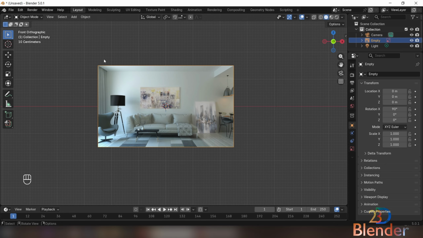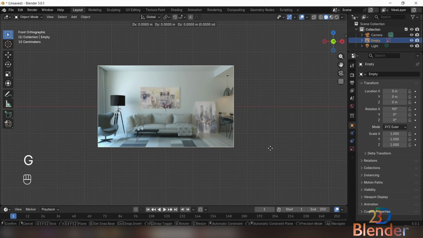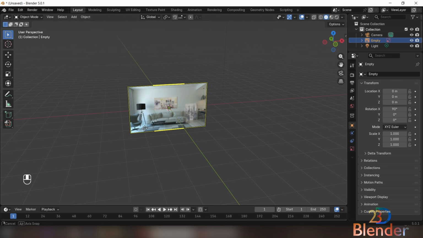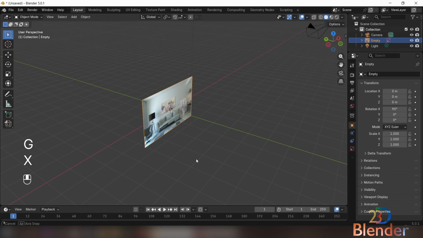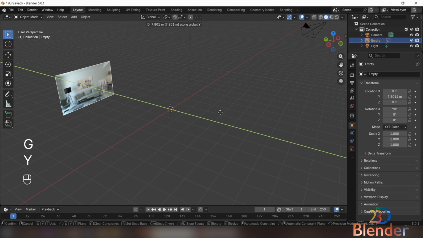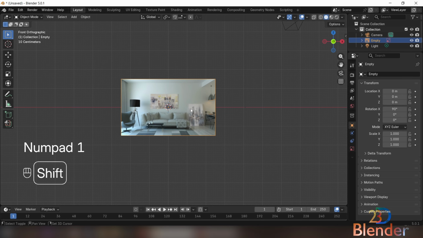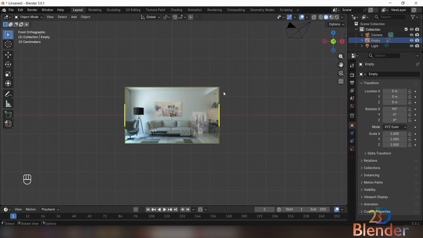Now before we save, I want to make sure that this image rests upon this x-axis. So how do we do that? How do we move anything? We move things by pressing G and Z. Since we need to move this up, our axis will be the Z axis, right? Because you can see from this view our x-axis is sideways, and if I want to move front and back, that would be y. So we just want to move this image on the z-axis.